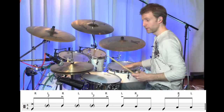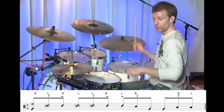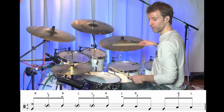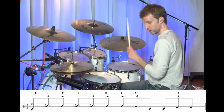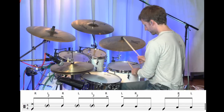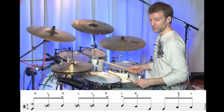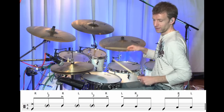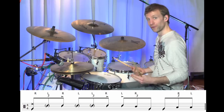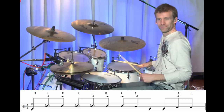So personally, for me, the thing that's interesting in that is having the right, left, right. So basically, if you look at the second half of the bar, left, right, foot, right, left. So I wouldn't naturally play that. I would be playing something like right, left, foot. I would have the foot in there. Or something like that.